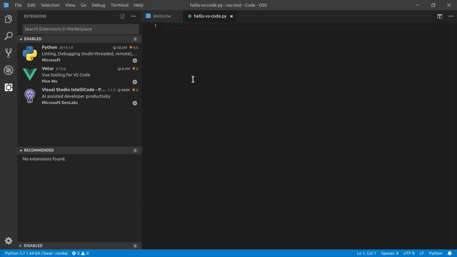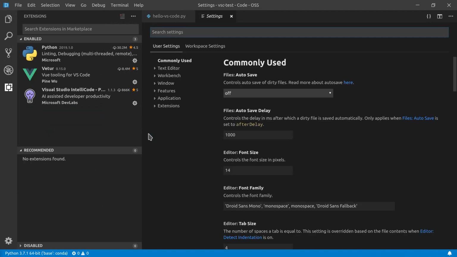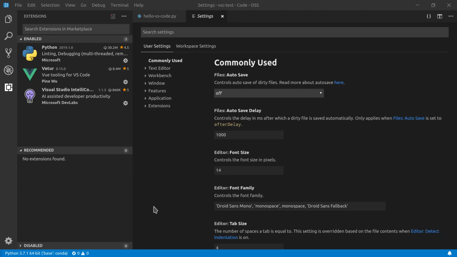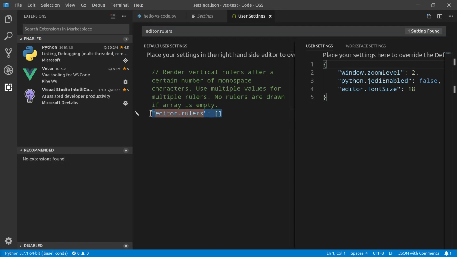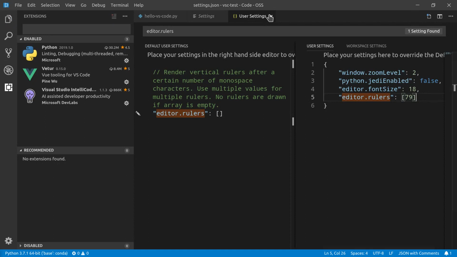Before starting to write code, let's have a look at the global settings of Visual Studio Code. We can go to File, Preferences, Settings, and here we can customize all the global settings for the program, such as, for example, font size. I can, for example, set it to 18, considering that I am recording a video. And one feature that I always enable on a fresh install is the vertical ruler, which is going to show a vertical line after a certain amount of characters. And we can customize this number by clicking on Edit in settings.json. Then we must copy editor.rulers. And within the array, we can specify a number, for example, 79, which, as you may know, is Python's standard line length. So let's now save and close the JSON file.